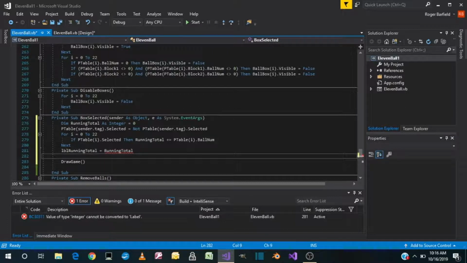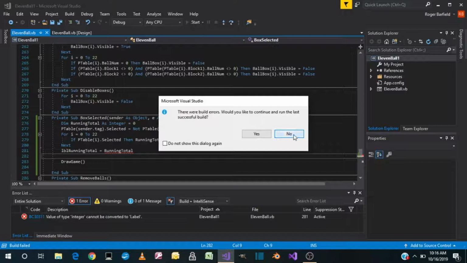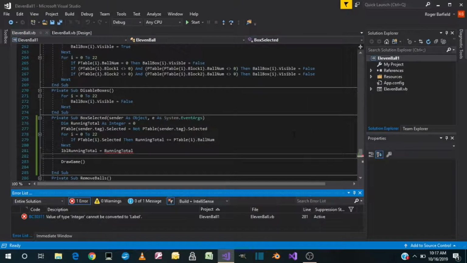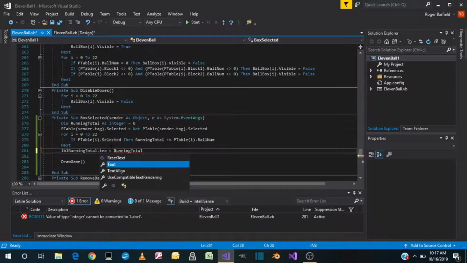Let's just see what we got now. Running total dot text.